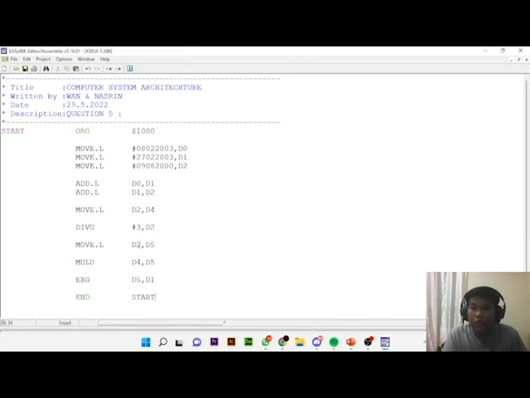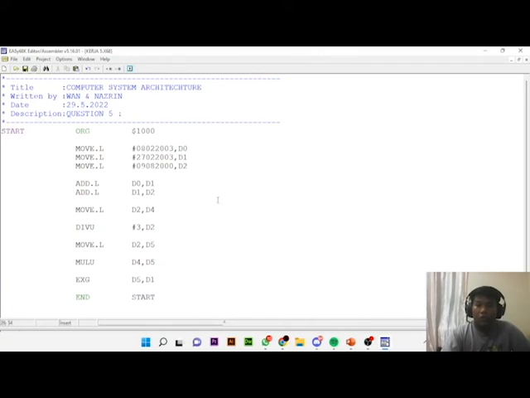So I put D2, comma D5. And then mulu. Mulu is stand for multiplication. So we multiply D4 and D5. So D4, comma D5. And last EXG. EXG is stand for exchange. So exchange D5 to D1. And to closing, I put END and start.